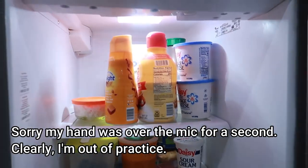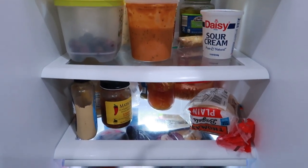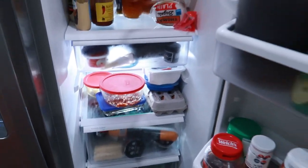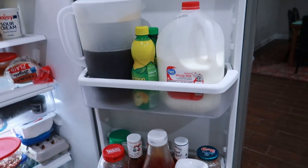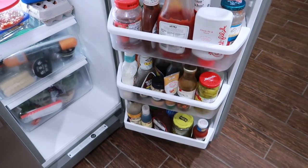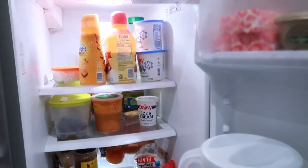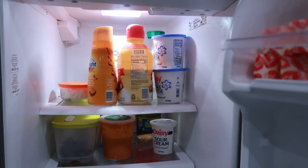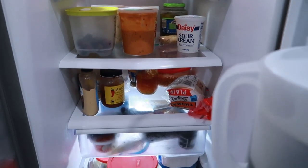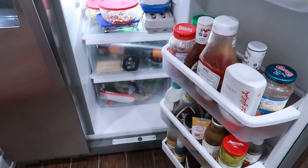So once we get into the fridge — I usually do a quick clean in there, but it has been a couple of weeks, so today we're going to do a big clean. Everything's coming out, everything is getting wiped down and put back. If it's expired, it's going. I'm going to do this one shelf at a time because my kids are home and I'm probably going to have to stop and rotate laundry, so we'll do things one at a time so nothing gets left out longer than it needs to be.